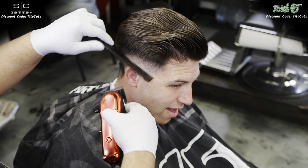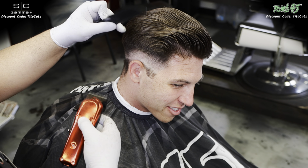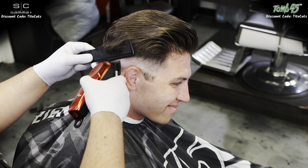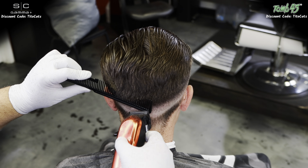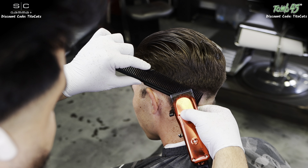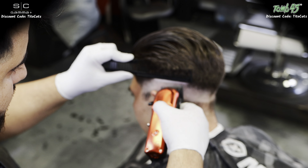So as of now, I feel like these panels have really blended well together. So now what I'm going to do is take some time to soften up the bulk line that is at the very top of this haircut. You could have done it in the beginning. Typically that's what I'll do, but sometimes you just switch it up on the fly, right? But since I especially want to maintain this shape, the flow of the haircut is really important to my client.